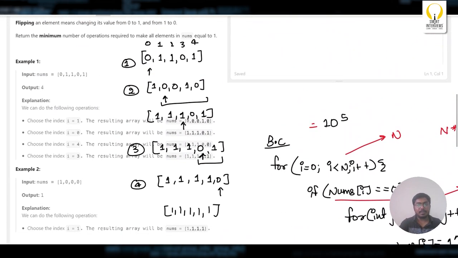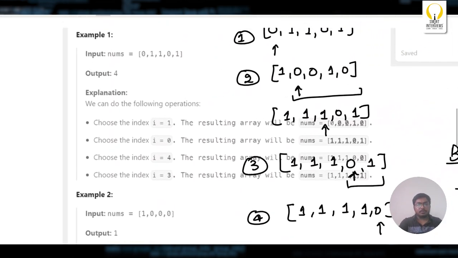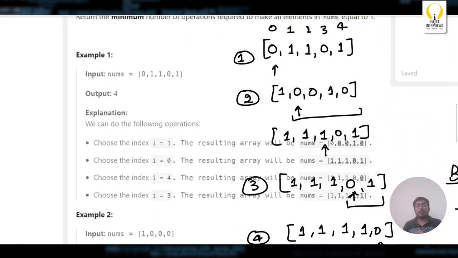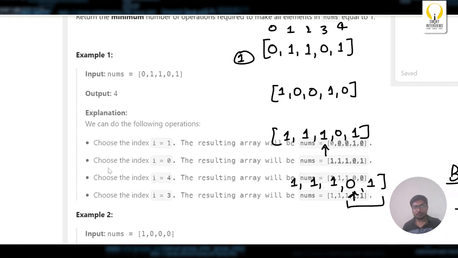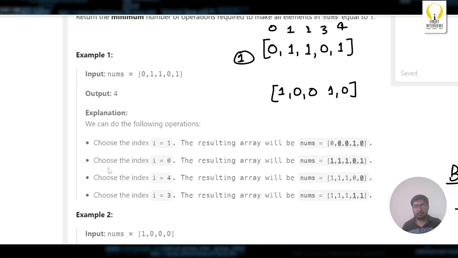Let's try to look at this example one more time. Suppose I started from here, went here, and now I am at index 2.